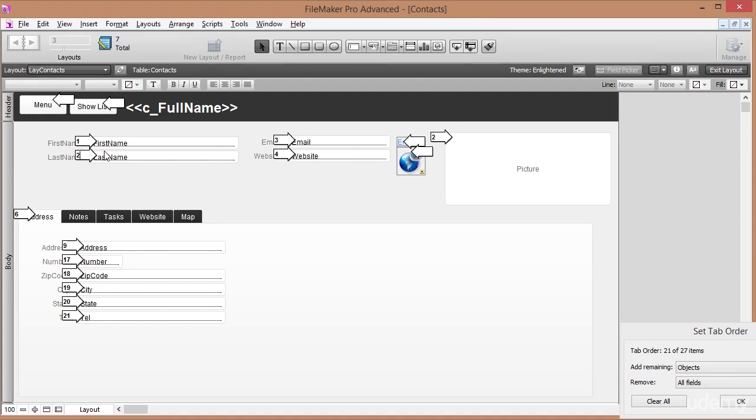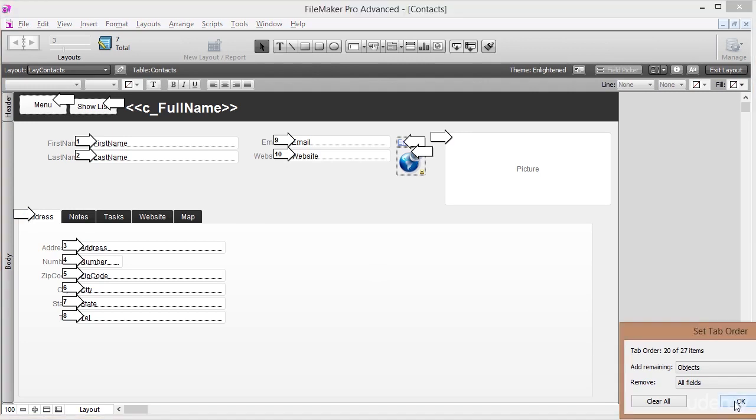So we want the first name first and the last name. Then we might want to use as a third one the address. Number 4 is then the number, and so forth. 6, 7, 8, and then I might want to go back up here. 9, 8, 9, and then 10, and then number with the picture. We might not even want to go there. So this looks kind of better. Yeah, and it ends up with this one. I also don't really need to go here. So let's try that one out.